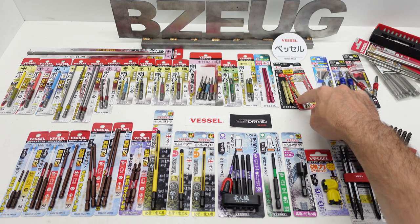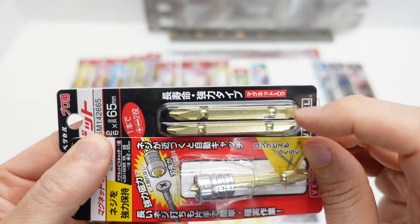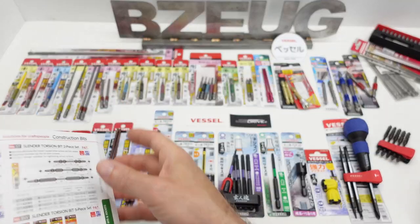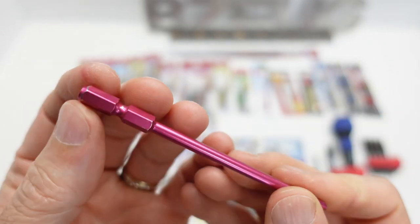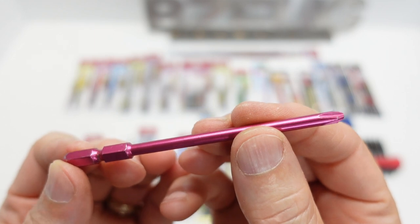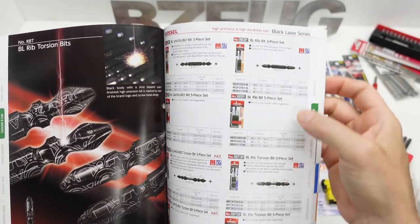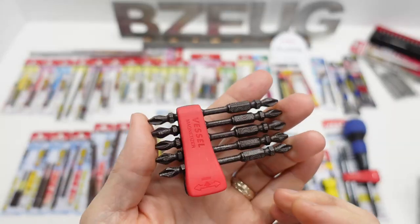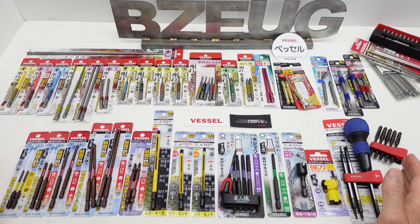Gose also has a gold series of bits, double-ended bits, bits with the same end on both sides, combi bits with a minus and a plus on the same bit. They've also got another color-coded series — the Eero bits. I'm not really fond of those; I find them to be kind of average, and the color wears off. Then there's the black laser series — just decoration, like this. I love this stuff. Sometimes the Vessel product line doesn't offer an overwhelming practical reason; it's just because it's fun.